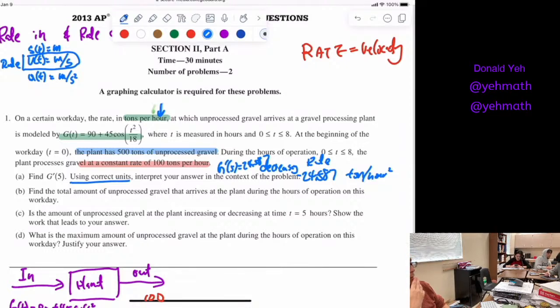Is that okay for everybody? Would you round up the 7 to 8? The rounding is not a big deal on the AP exam. As long as you round to 3 decimal places, it doesn't matter if you round down or round up. But I'd prefer you round it correctly, because I don't know the number, so I just write down 24.587. But you have to make sure it's negative though. So on the AP exam, you just have to write that and the correct units. And you have to write decreasing. Why decreasing? Because the prime is going to tell you increasing, decreasing, or something.